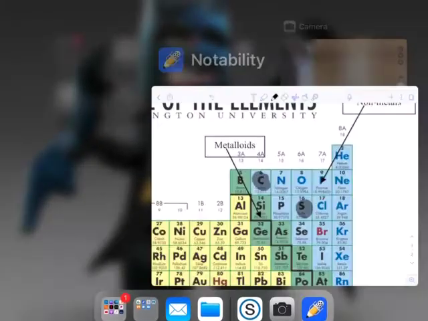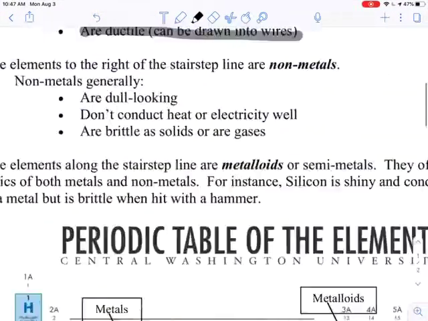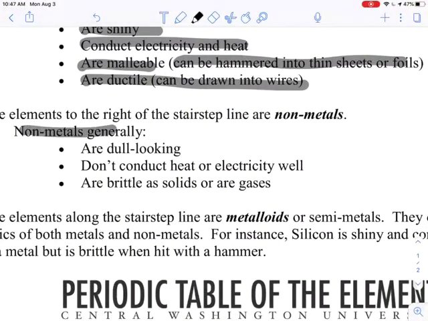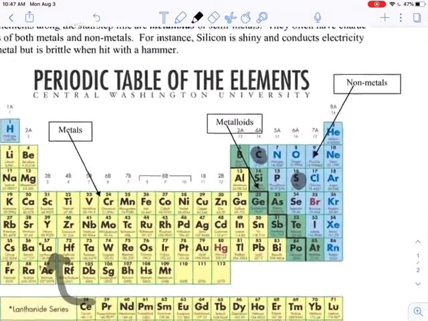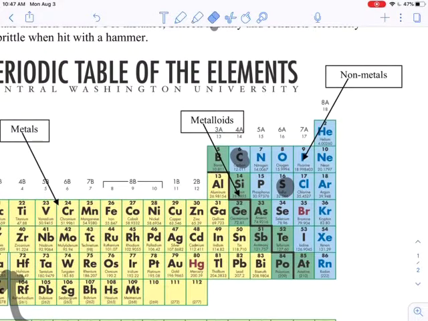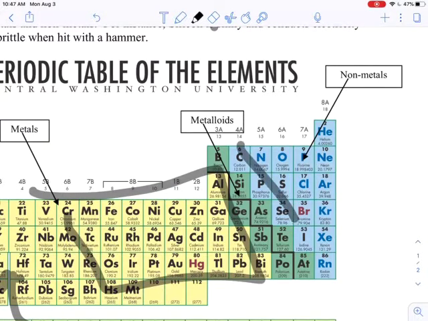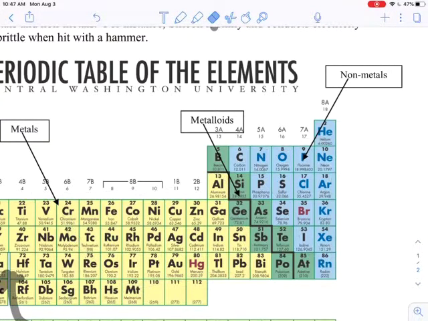Well, what about our third category? Review: nonmetals are dull, they're not shiny, they don't conduct heat or electricity, and they are brittle, right? But what about our metalloids? Well, if metals have all one property and nonmetals have all of the opposite property, metalloids are those that just, they're not quite sure where they want to be in life. They want to be sort of like a metal and they want to be sort of like a nonmetal. And so they're going to have some properties of each depending on what they are.